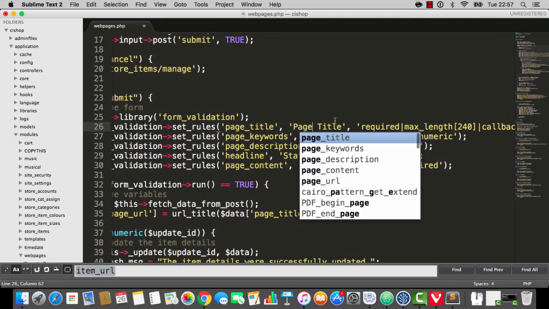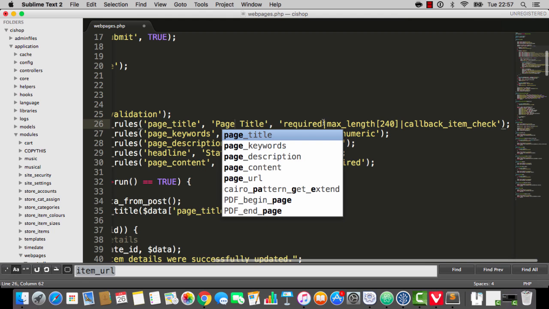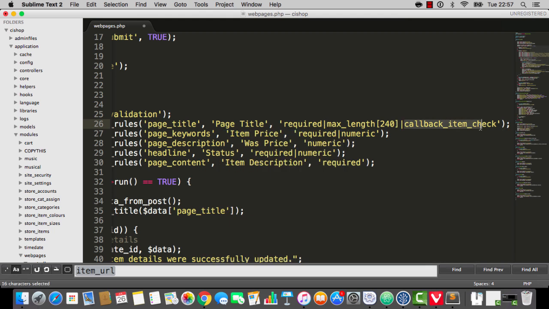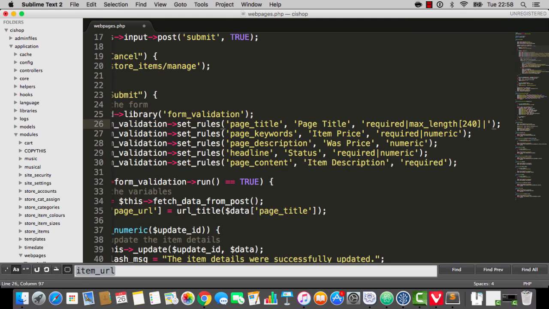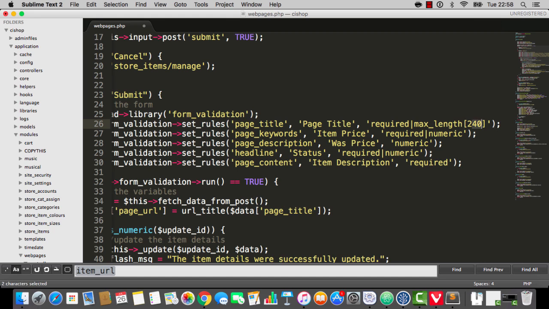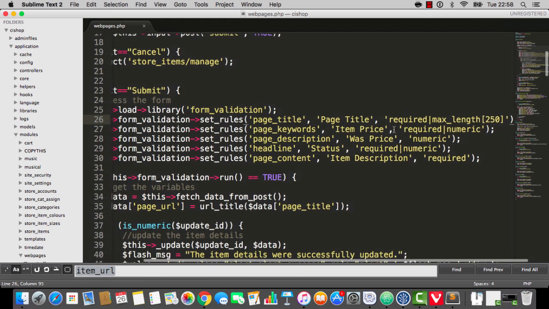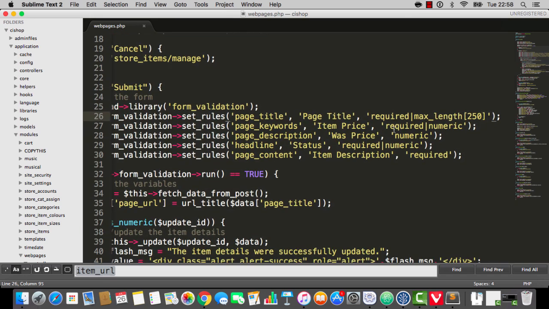So I'm going to fix this validation at the top here. We'll have page title required, max length of 255. Or 250 actually. I always go a little bit under the width of the column. It's for reasons that I don't want to go into, but that's just the vibe. So width of 250 is cool.